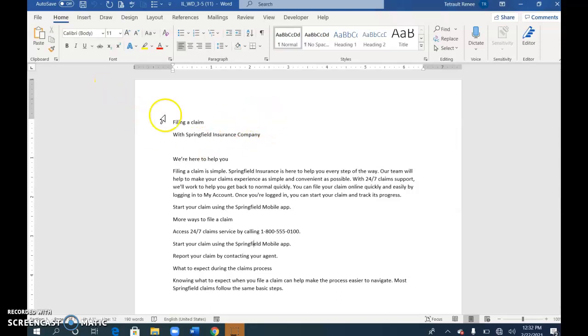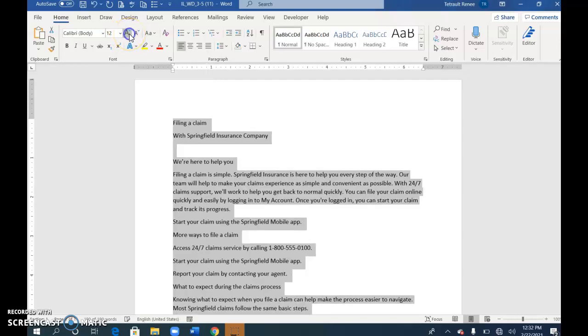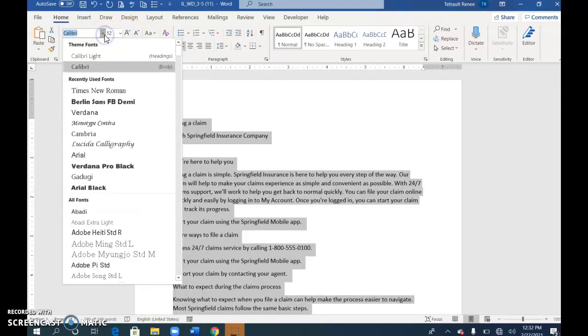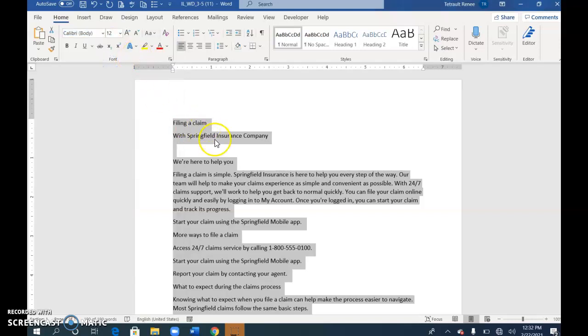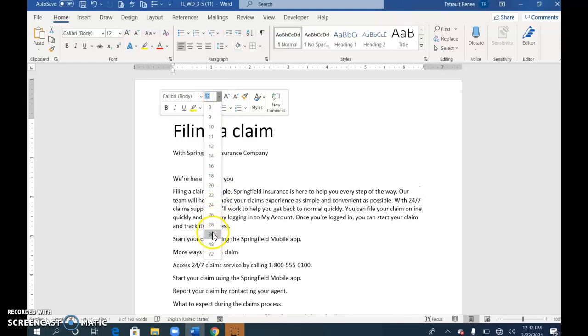So the first thing that I'm going to do is select everything, so that's Control A, and we're just going to increase the font size to 12. So you can use your down arrow or just click this, it'll go up the 1. And then we'll choose just Calibri, which is already there, so that's fine. And it changes everything. And then you can click anywhere to deselect. Select the title and increase that size to 36.